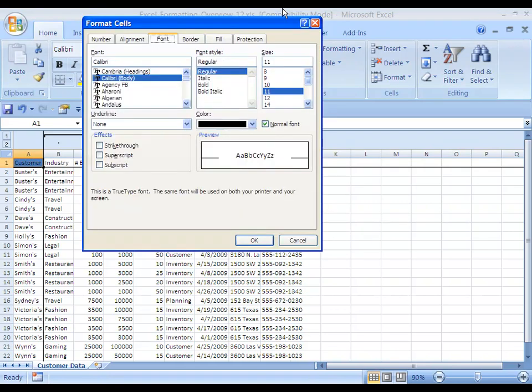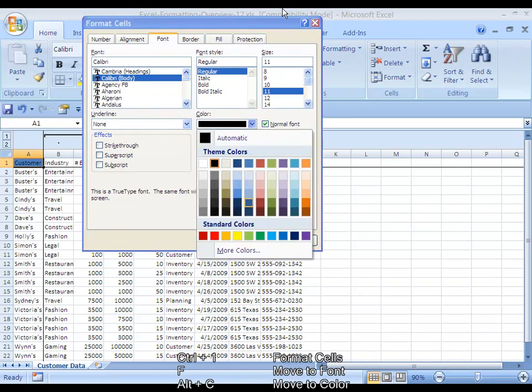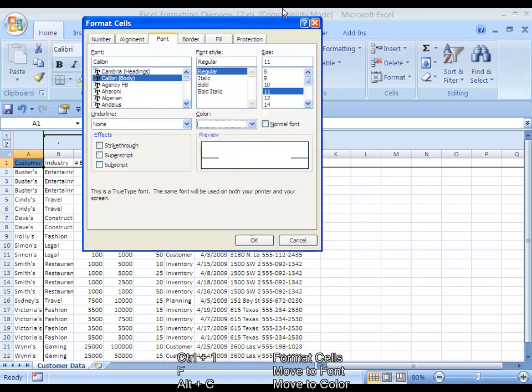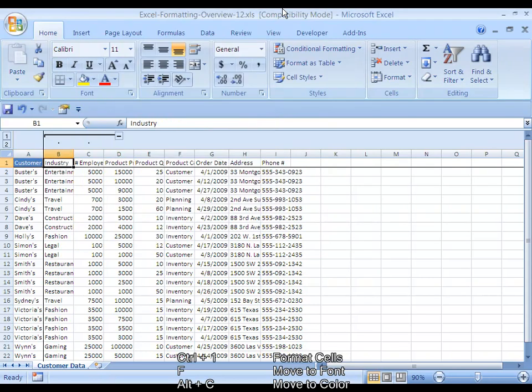Press Control 1 again, and we will change the font color. So we'll press Alt C here and change the color. You can use either the mouse or shortcut or the arrow keys here. In this case, it might actually be easier to use the arrow keys. Change the font to white. Press Tab to get down to the OK button. Okay, so already this is starting to look a little bit better because the top row is different from all the rest here.